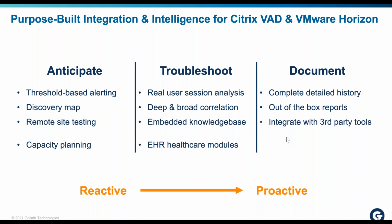Now the next thing is just to represent quickly the Goliath solution. What was actually being brought to bear? We've sort of been a little bit cryptic, I think, as we've talked about this going through the first couple minutes. What they were looking for to fill that gap is exactly what you see listed on that slide. A purpose-built technology built to give you an end-to-end view that has embedded intelligence, deep integration with Citrix to get the right data and information and intelligence so that you have a complete view of what's impacting your users' experience. And then have the ability to do the things that you see in those 3 columns.